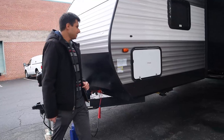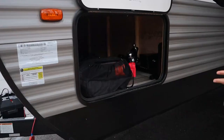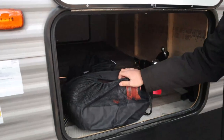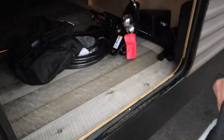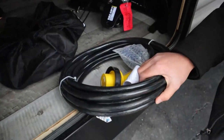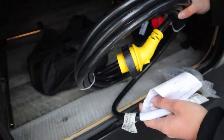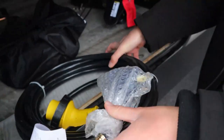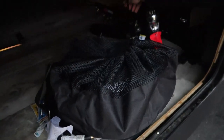We're going to start on the driver's side. We have one big storage area that goes across the front, and in here we've placed a few things. We have our hitch ball and our sway bars. We have a bag here that contains our sewer hose — I'll show you more of that later when I teach you how to dump out the waste tanks. We also have our power cord here. This RV takes 30-amp service, so make sure your campsite has 30 amp — it'll be a three-prong. And then we also have another bag with all the hoses and cords you'll need for your rental.